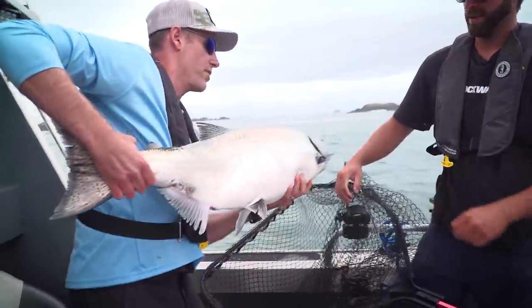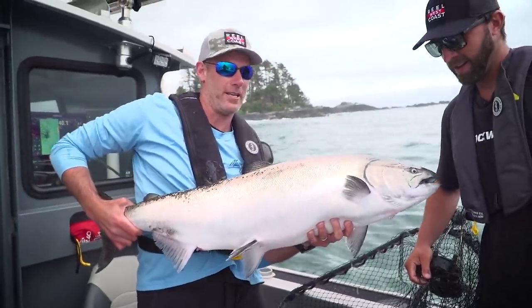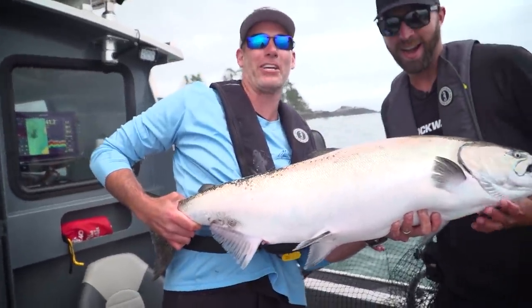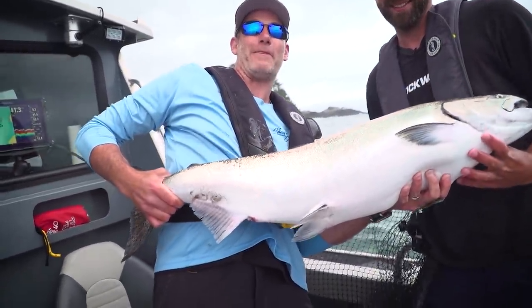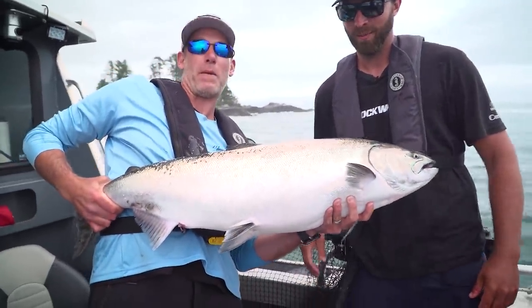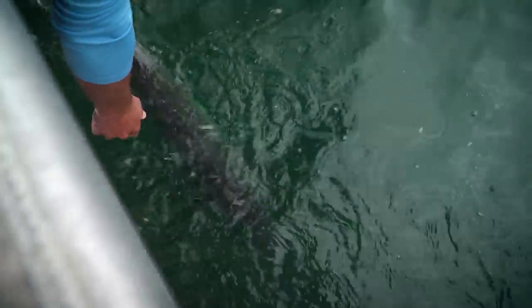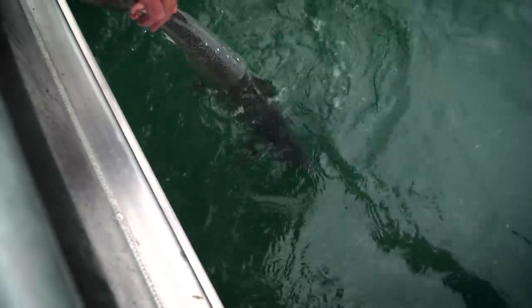That's over 30. Dude, that's 35 pounds. Yeah. Oh, my God. Look at that on the squid. Get in here, Kelly. Absolute hammer. Are you kidding me right now? Dude, that is a hog. That's one of my biggest in Tofino. Absolutely. Okay, we're gonna get him back in here. He's ready. Ready? He's kicking. Look at that wrist. Ready?